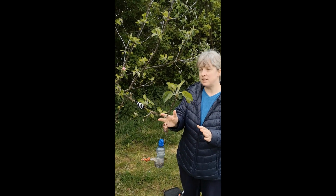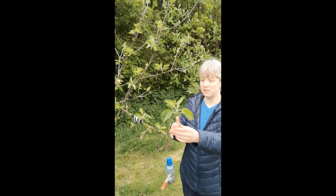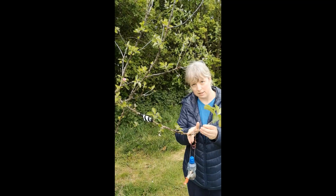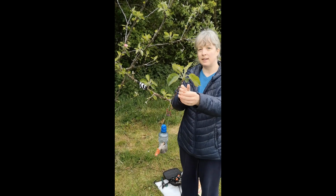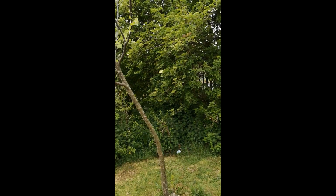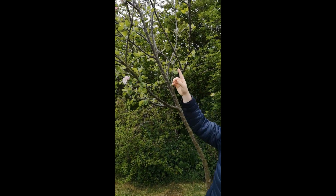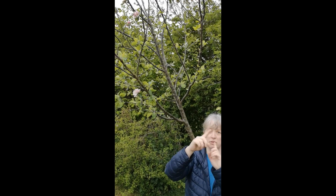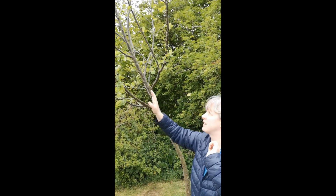There are loads of different techniques for grafting. Before, you had to do it by hand, and by hand was very, very difficult. You had to cut the branch and then match it to another variety of a tree. So say we took this branch, we had to match the stem to, say, that tree there. You could swap them both sides if you really wanted to, and put one variety on this and another variety on that.